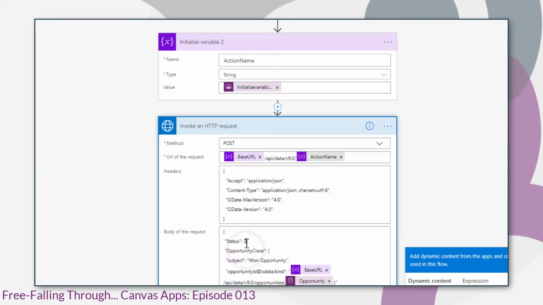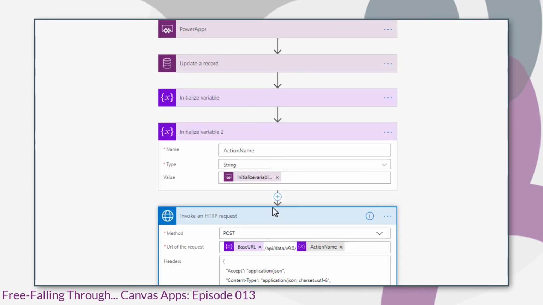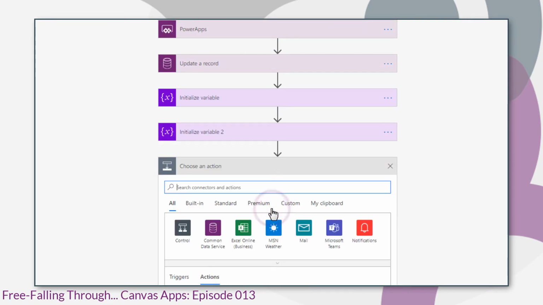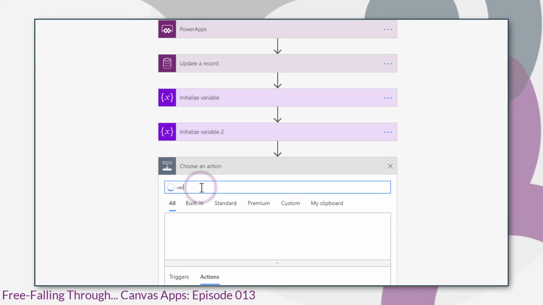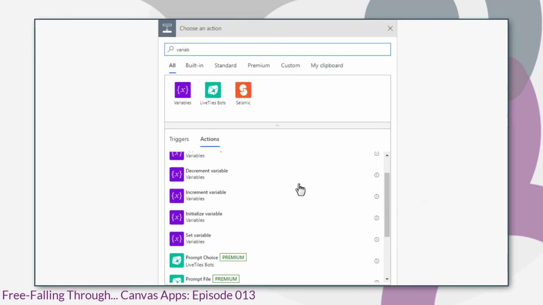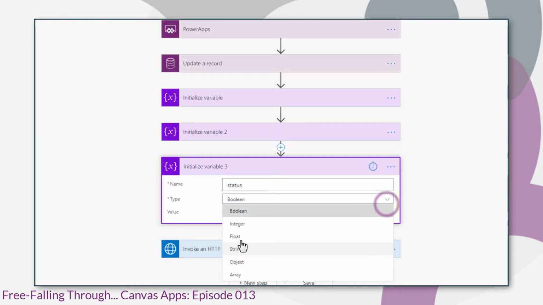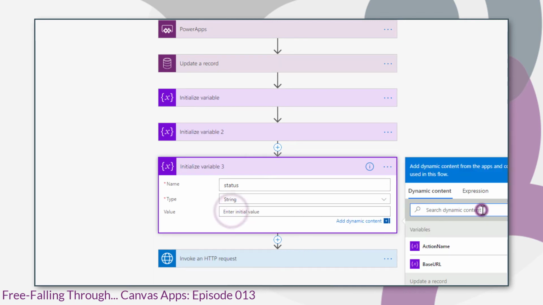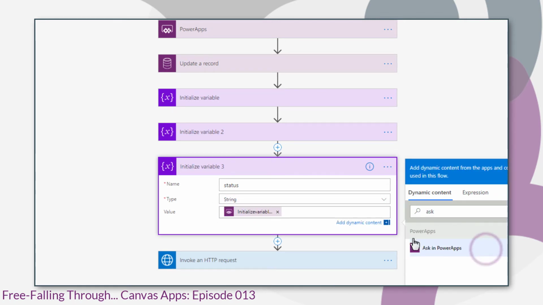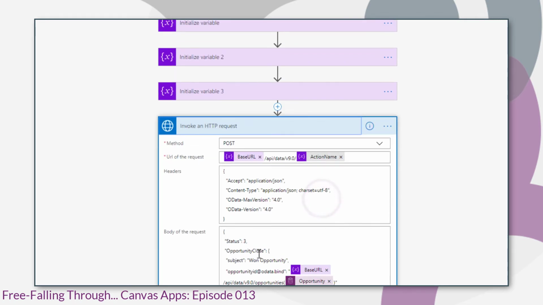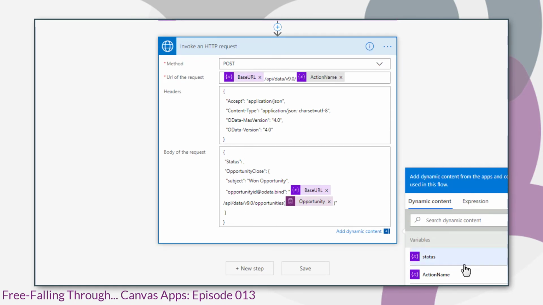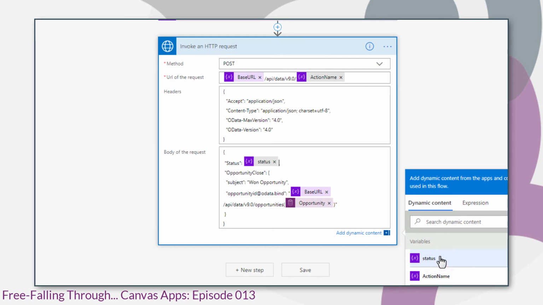We're also going to ask Power Apps for a different status reason. And a different subject.